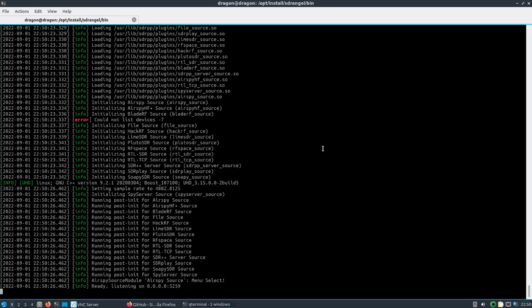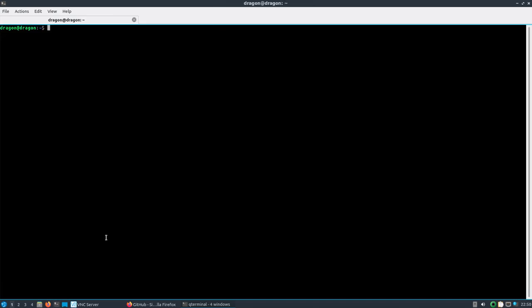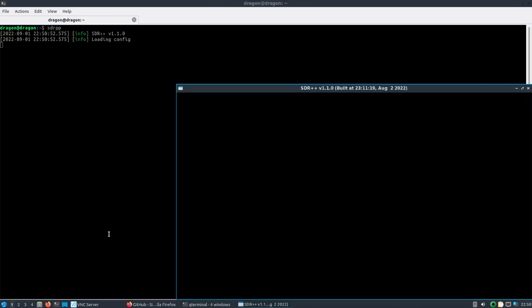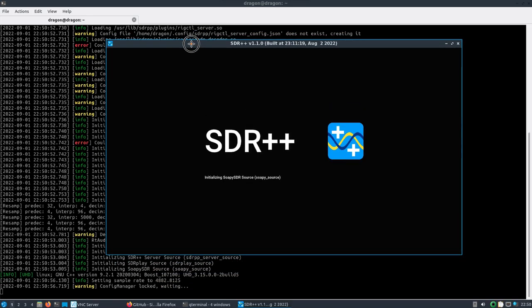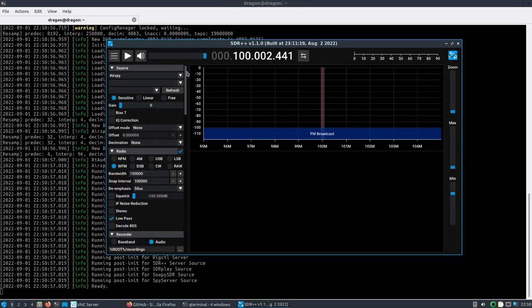I don't know if it's necessarily the SDRplay API might get a little bit out of whack, and then Soapy just gets a little bit hung up. But let's see. So we see that the SDR++ server is running now. So this could be a good way to remotely share your BB60C over a network. Maybe.